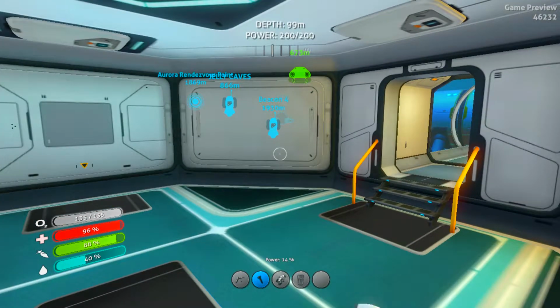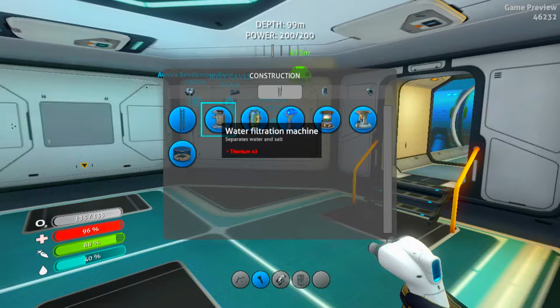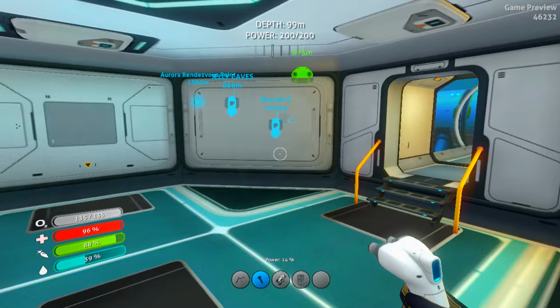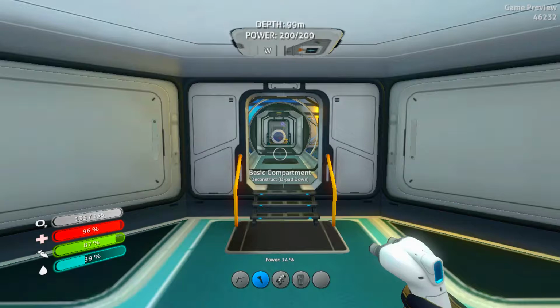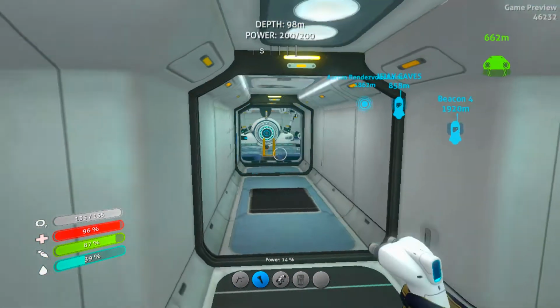Now, for the water filtration, we don't need much to actually build it. I believe it's just titanium. It is indeed. But it soaks up a butt ton of power. And I mean a ridiculous butt ton of power. So, thermal energy. This is what we had planned on. Somewhere over in the easterly direction, there is the Kush biome and there is quite a few thermal vents. And we have all the gold to be able to make the transporters.